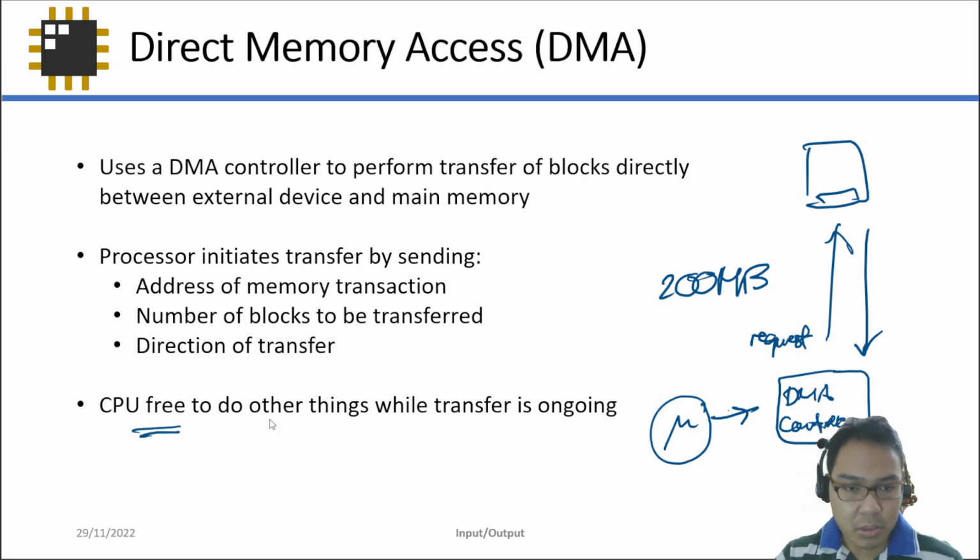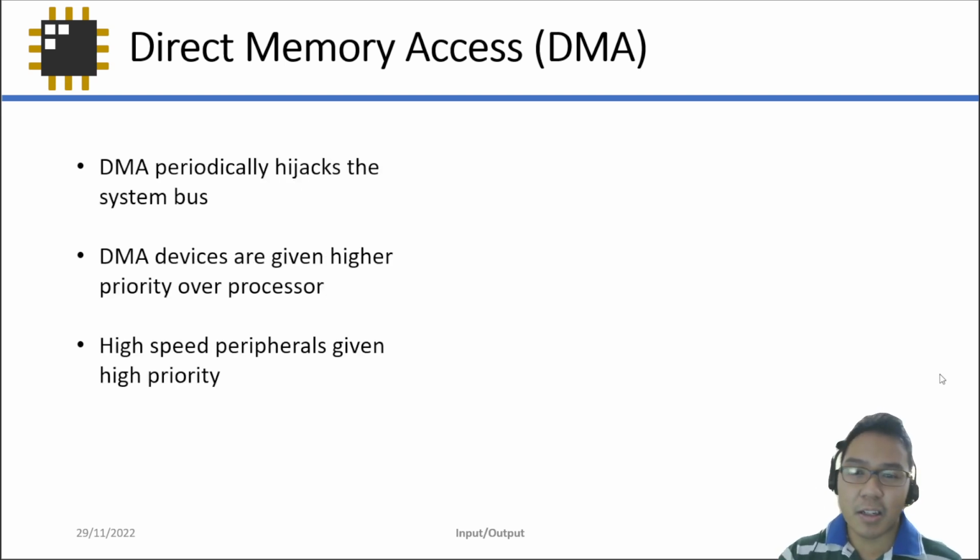Now, the CPU will want to use the memory at some point, right? The CPU usually uses the memory. It's like 20% of all your instructions are memory instructions. But the DMA controller also has to write things to the main memory from the SD card whenever the SD card is ready. So, how does that work? Well, I call it hijacking.